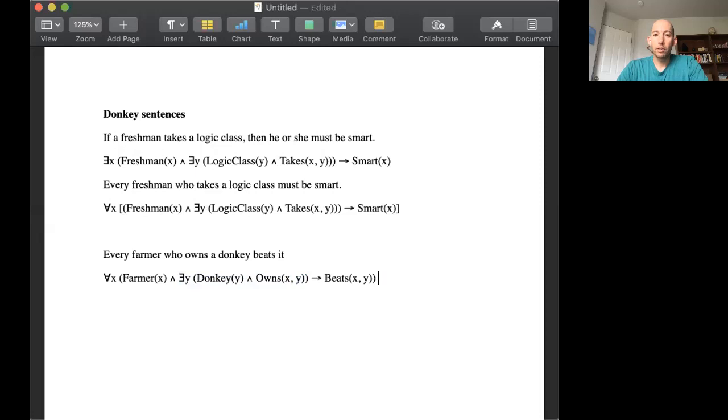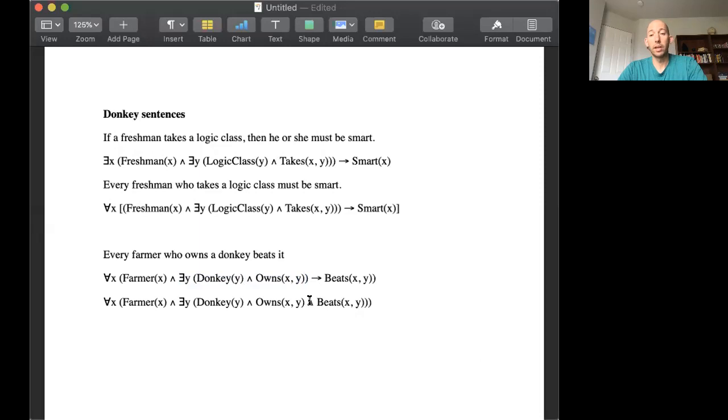Now if we try to move the parentheses maybe to capture this, then we would actually end up with something very different. If you simply move this parenthesis right here all the way out to the outside, what you would actually get is a sentence that would be equivalent to this sentence.